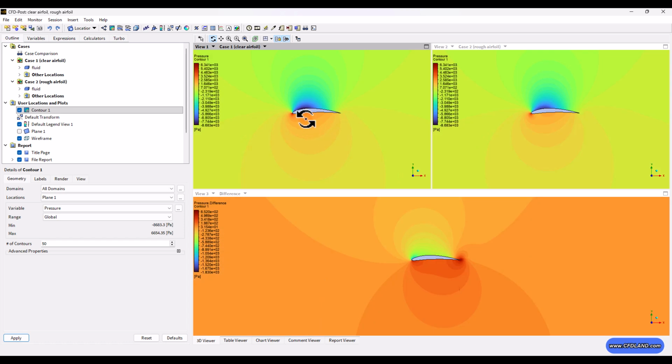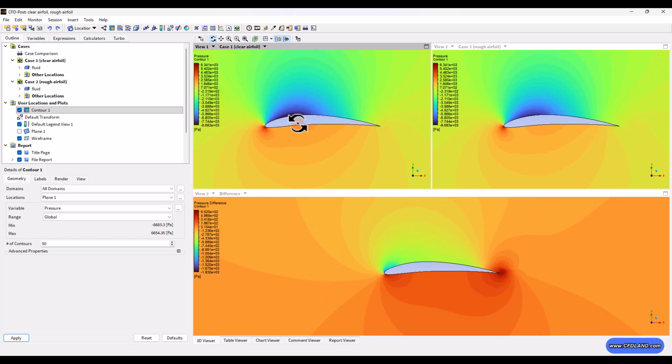This shows the pressure distribution around the clean airfoil, and on the right side I've got it for the rough, or iced, airfoil. When I check the bottom view, which shows the difference between these two, I can see the value that is achieved by a simple calculation: data of case 1 minus case 2.